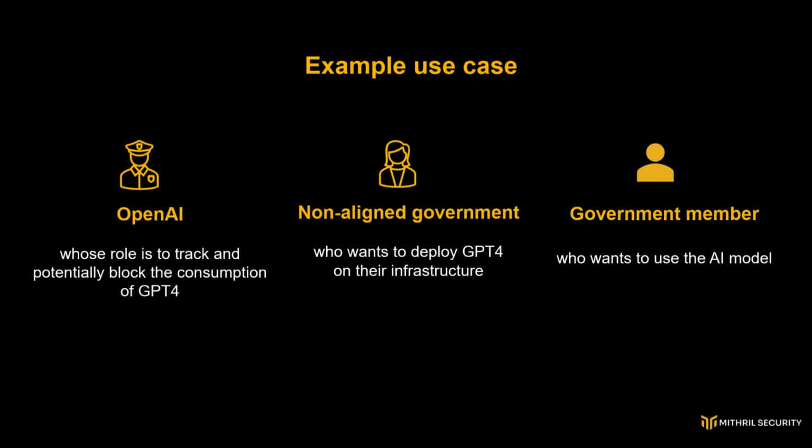We can imagine, for instance, a scenario where we have OpenAI with GPT-4 being the AI custodian, a country which is not aligned with the US but who would benefit from GPT-4 for internal usage as the AI borrower, and a specific department or members of government of the country as the end user. The custodian wants to lease their model to the borrower without exposing their model weights' intellectual property directly.